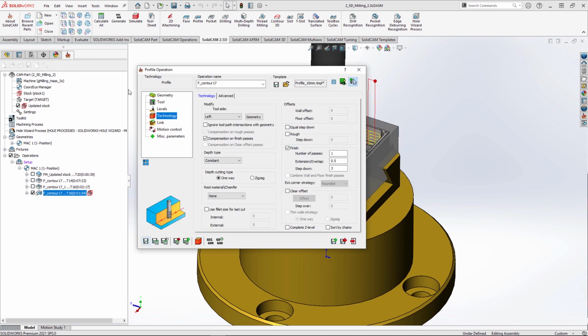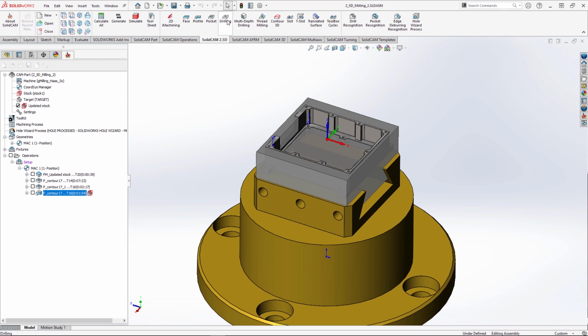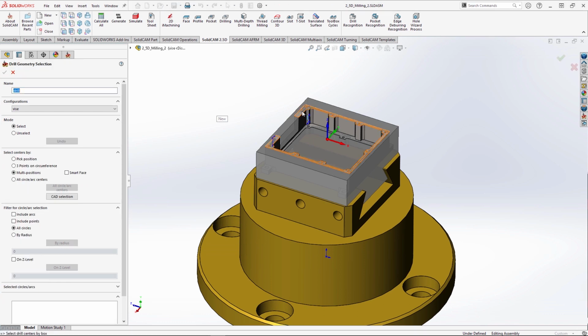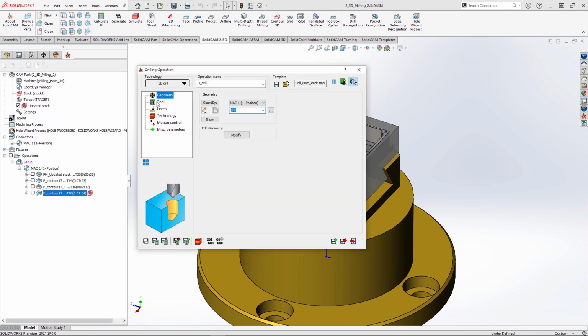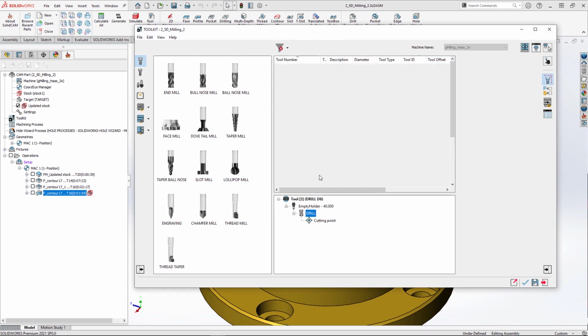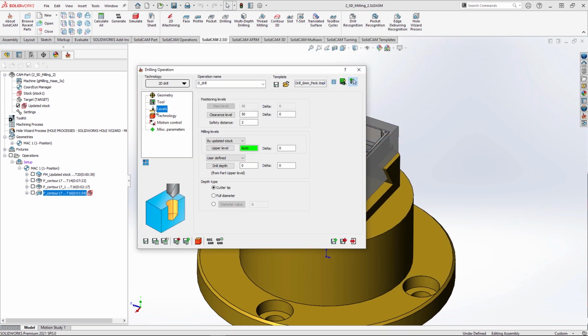So as we can see, as I go and put updated stock on this material, the inside of this job is now cleared up really nice. And we're going to have a look at the last operation for today, which is drilling. With drilling, really simple. I only have to pick a face and it picks the holes for me. Then I can go and get my spot drill to start spot drilling all the holes that I want to machine. And you can see with just a double click I have my spot drill.